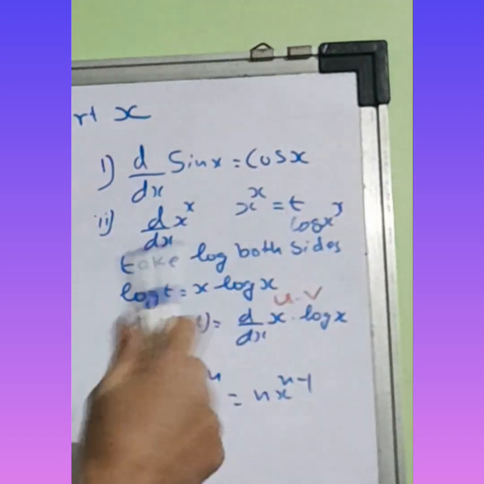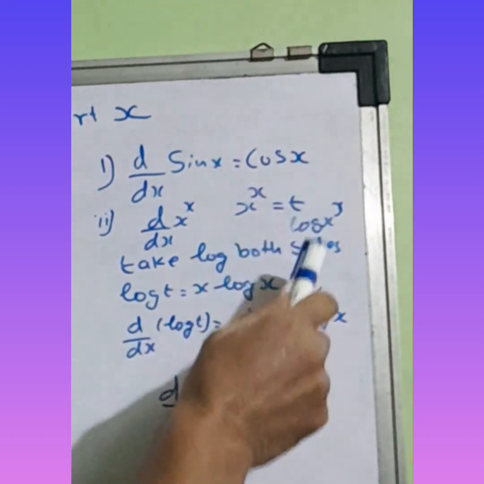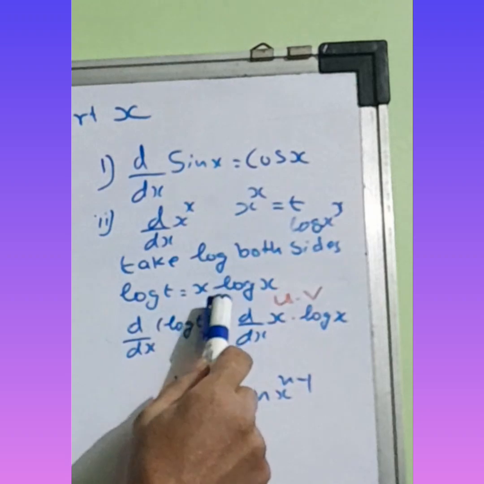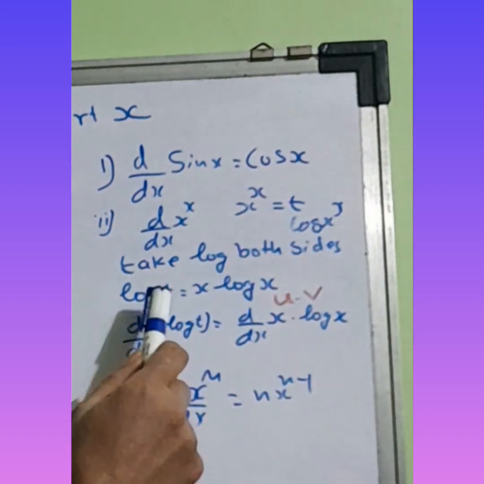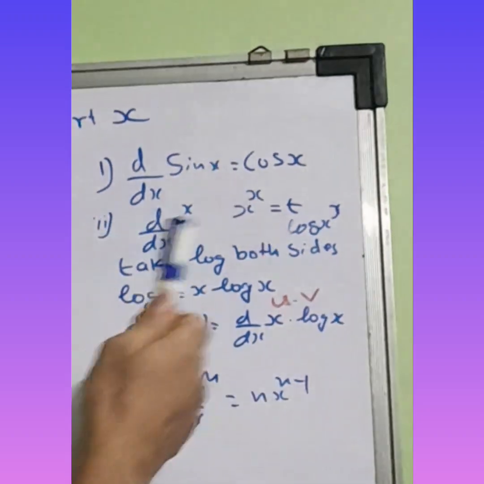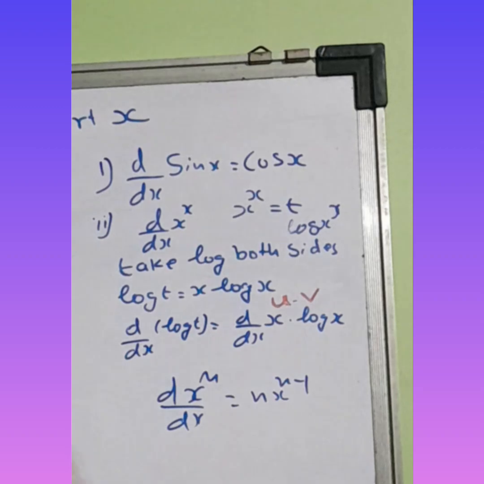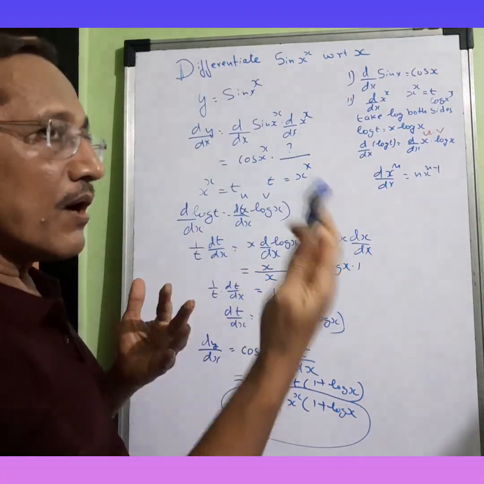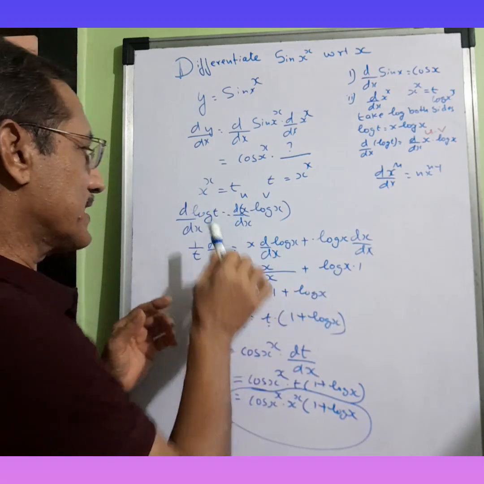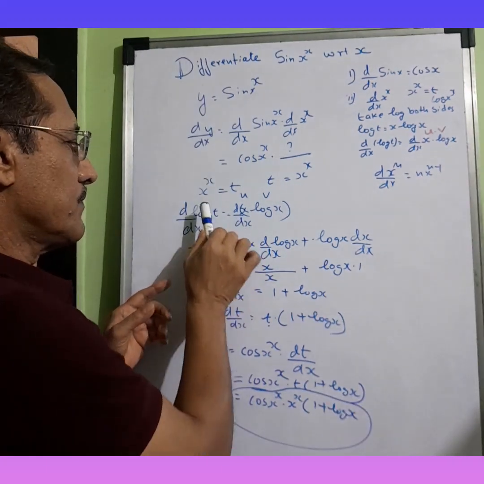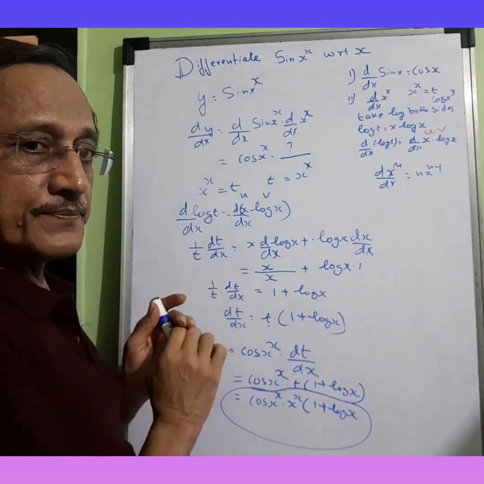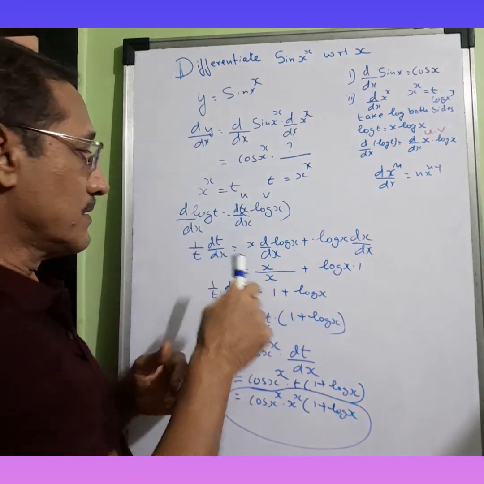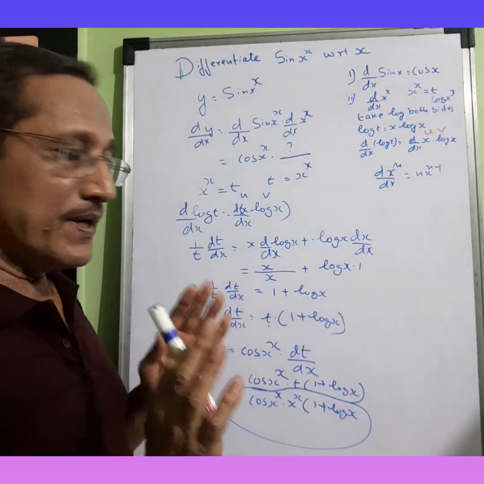Alright, then we put log both the sides. So it became x log x raised to x, so x comes over here. So this becomes uv, and this is log t. And then we went on differentiating. Alright, so we came back here. Log t, we know d by dx of log x is 1 by x. So this also would be 1 by t, and dt by dx. Alright, so this is implicit, this is different.